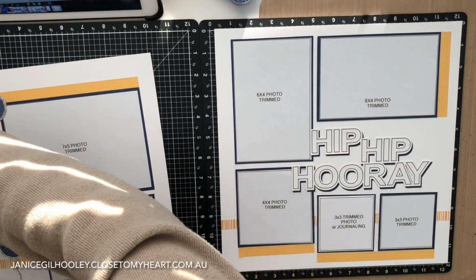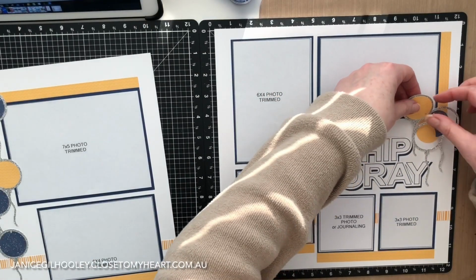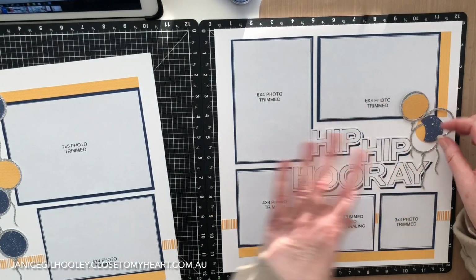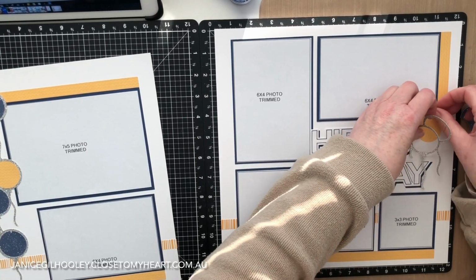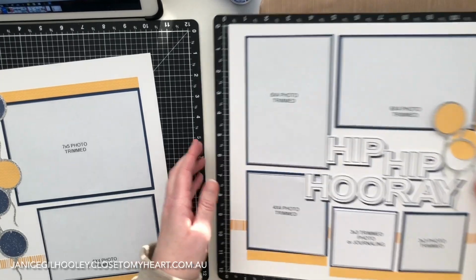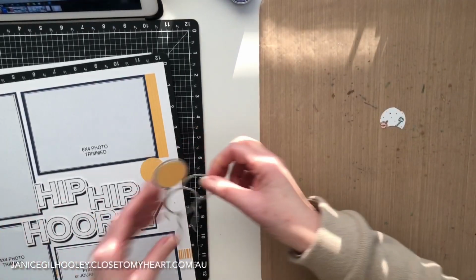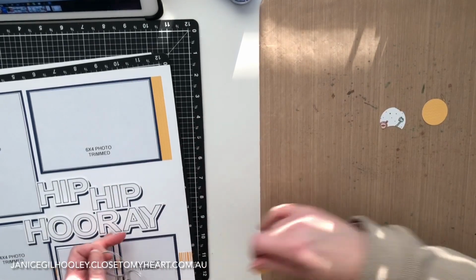And then we're going to put our balloons on. Now for this side, the balloons are a little bit smaller, so these circles only fit inside these ones. If you try and put them on the left side, they're just a little bit bigger. And once again, you'll get some gaps if you do it that way.